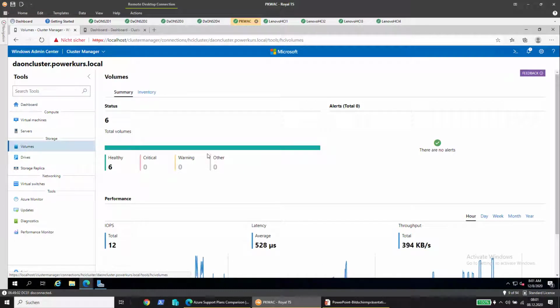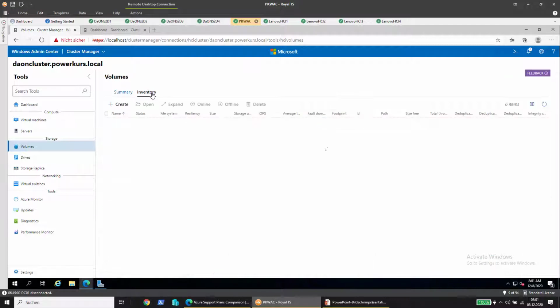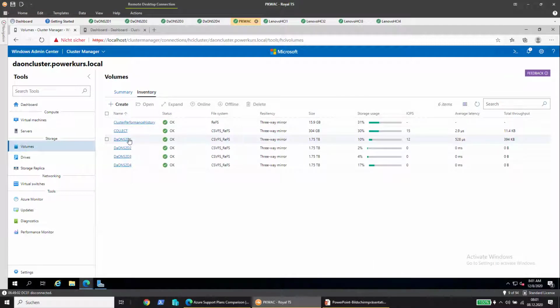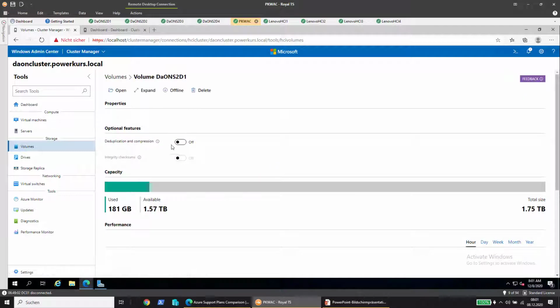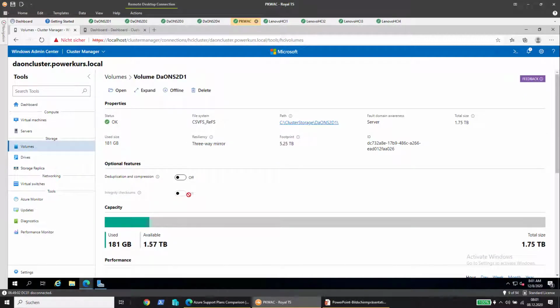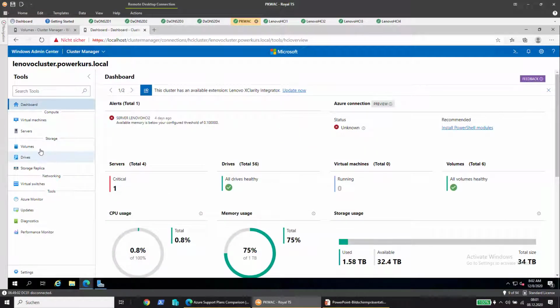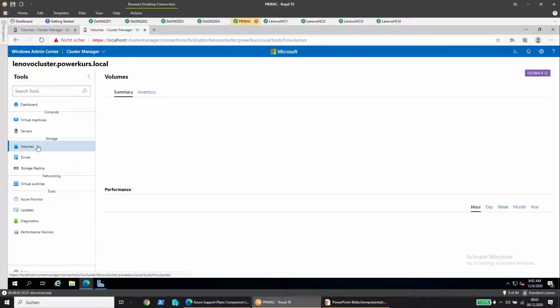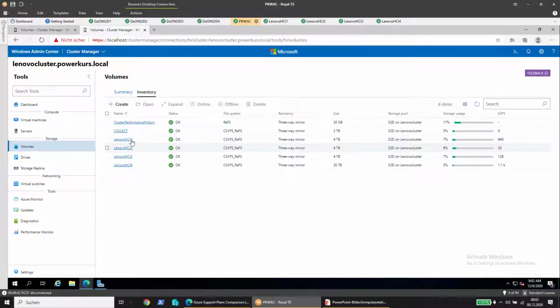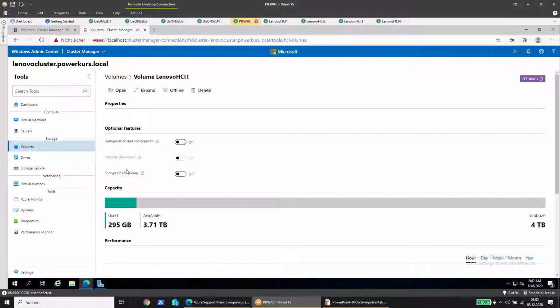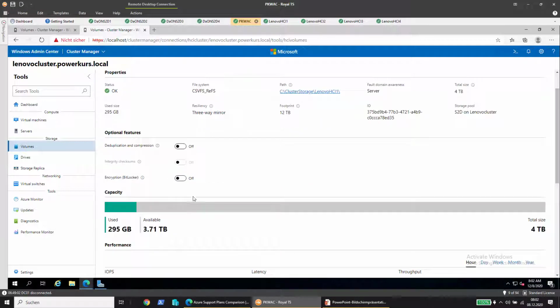For example, if you go here to a volume, and let's go into a volume, you see we can turn on deduplication and compression. And if we look at an Azure Stack HCI volume, let's go here, inventory. Here you see we have an additional possibility.